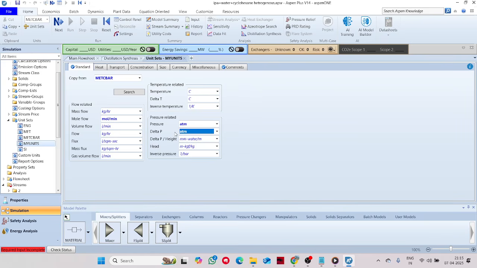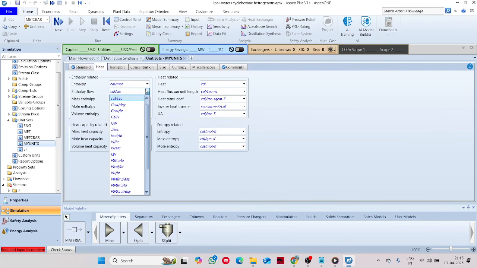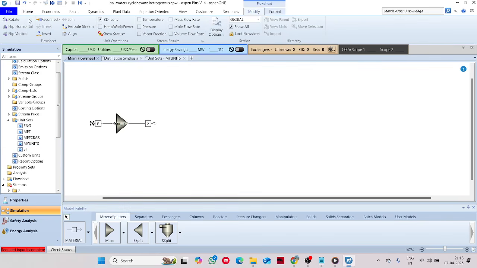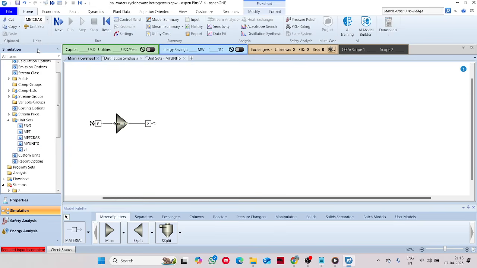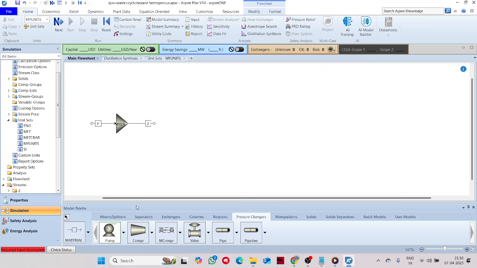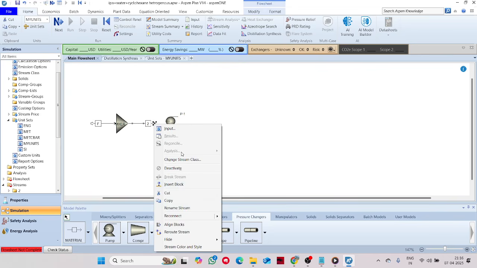When you set these units, it will set them by default. For heat, I will use megawatt only, for my units. Okay, now here we will use a pump.